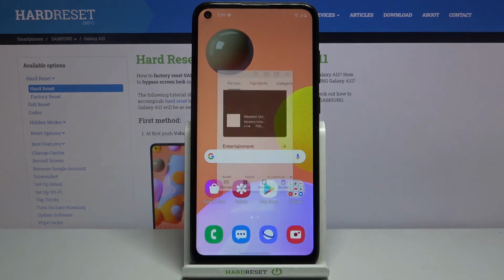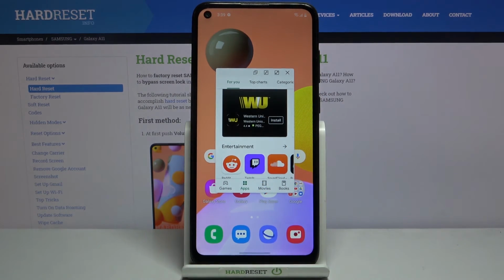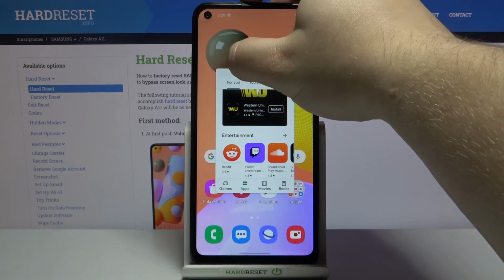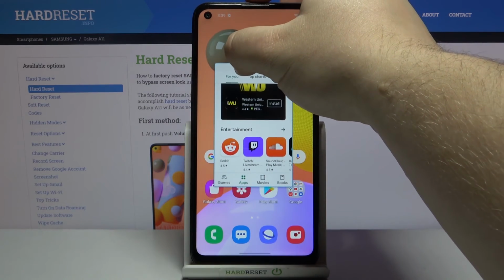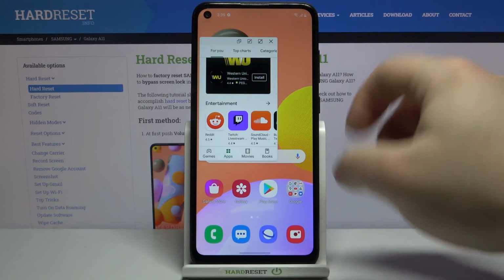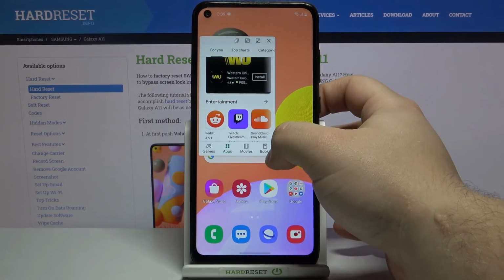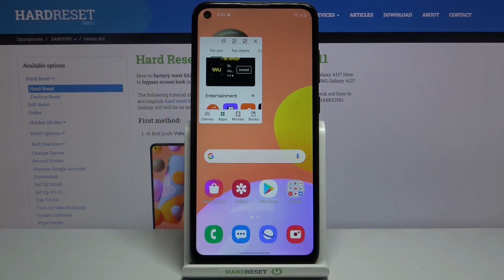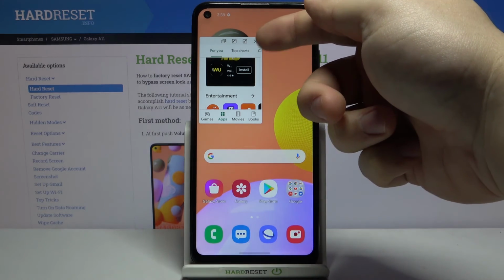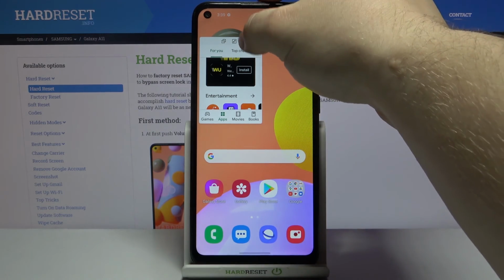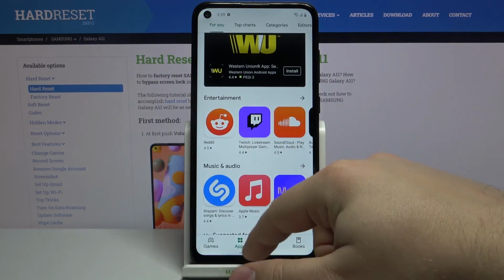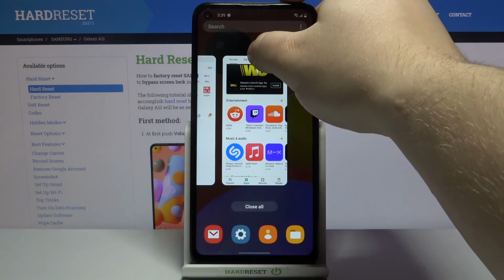Let's select it. As you can see, the window will appear with the app, and we have a little window of our app. We can move it by pressing and holding on this tab bar like this. I believe you can resize it, yes, by grabbing from the corner and dragging to the size you like it to be. You have icons right here. You have exit to close the app. You have maximize. I believe the second one was minimize, so let's bring it back to pop-up view.